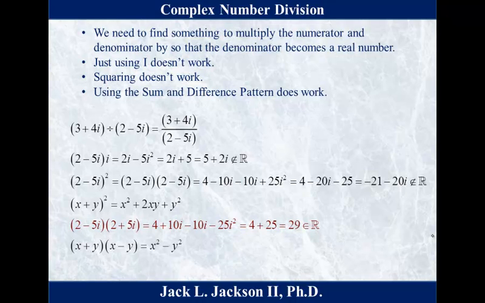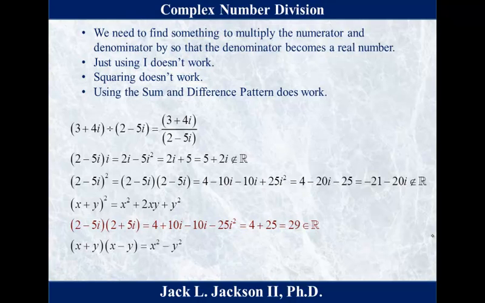Okay, it does get rid of the i. If we multiply it by i, it does change the i to an i squared, which becomes negative 1 times the negative 5 is positive 5, but unfortunately, it then multiplies the i by the 2 also, so then you've got a 2i. So it just sort of switches where the i is. That's not a real number, so that's no good.